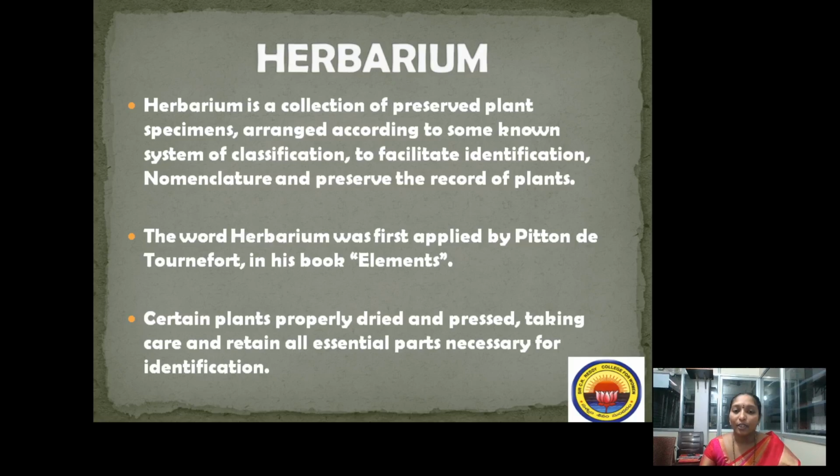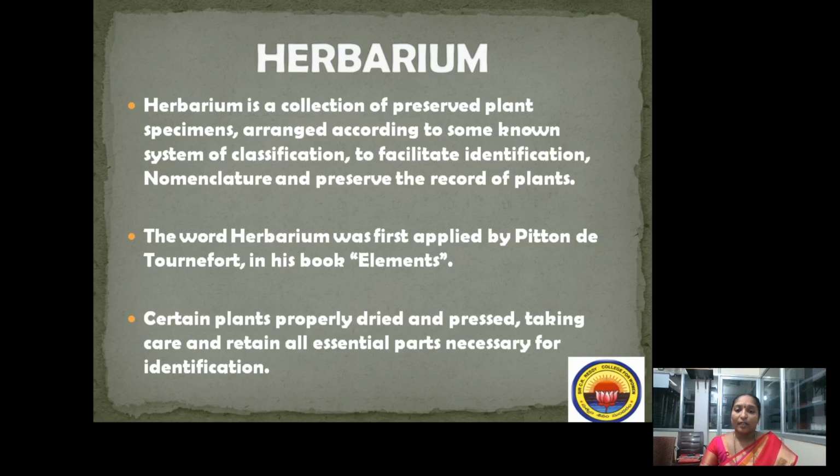So we have already known the book called Theoria Elementaire de la Botanique, which we have already learnt. So the book now we are learning about is by Pitton de Tournefort, called Elements. Certain plants are properly dried and pressed, taking care to retain all the essential parts necessary for the identification.